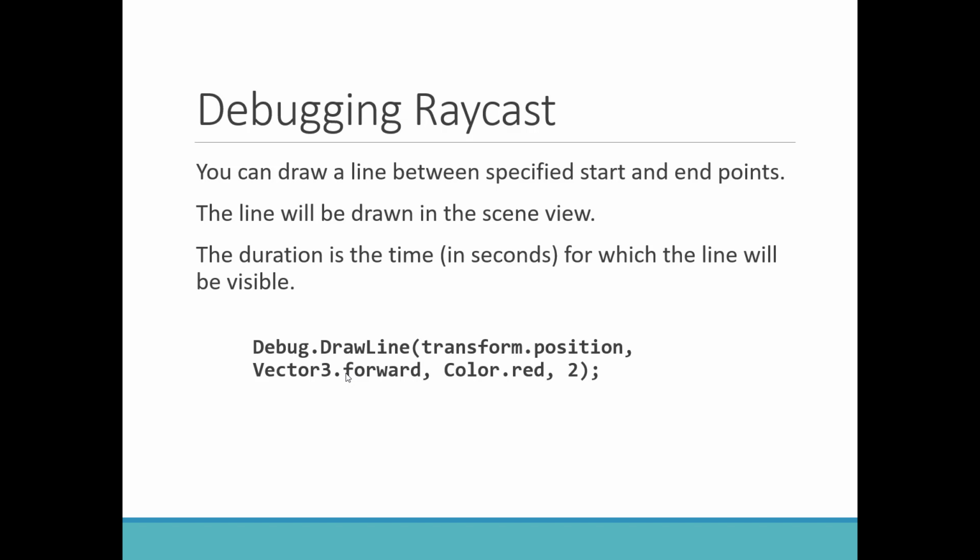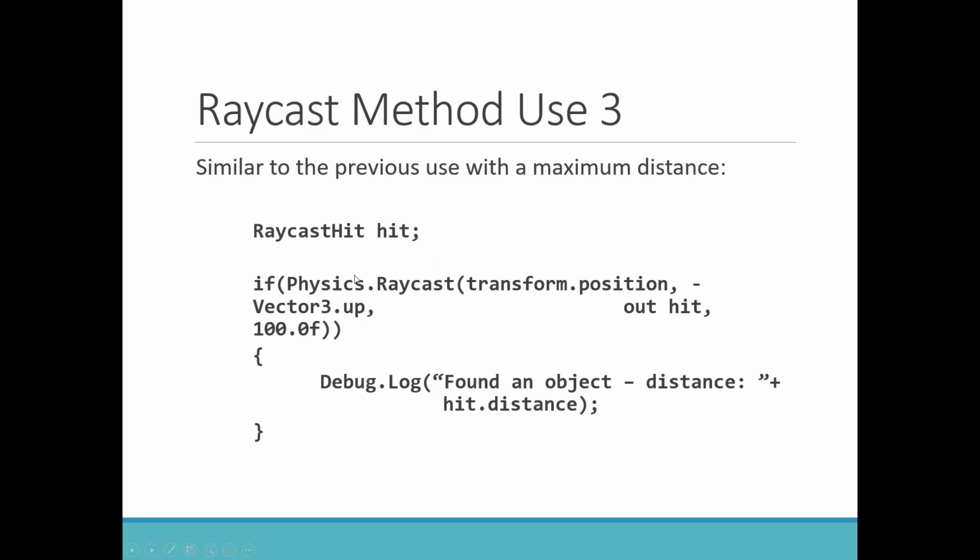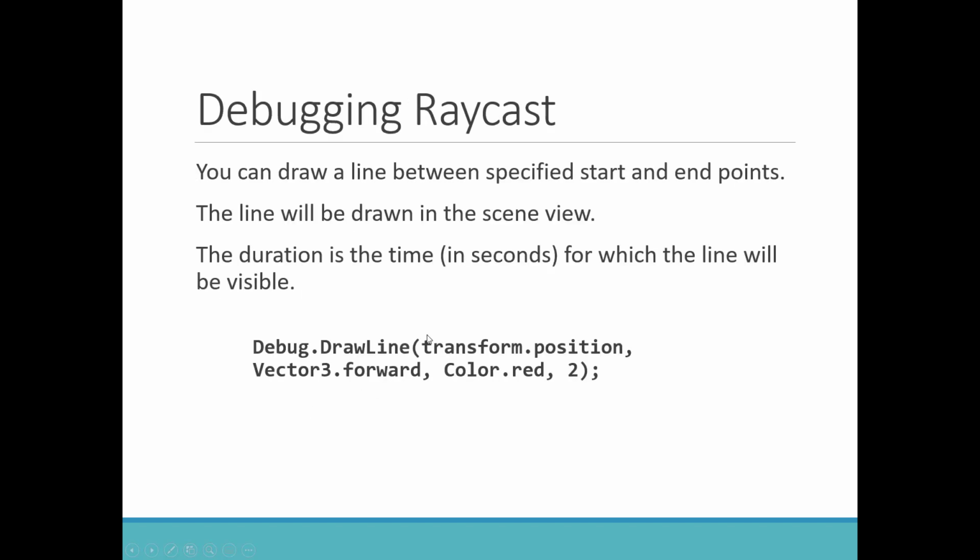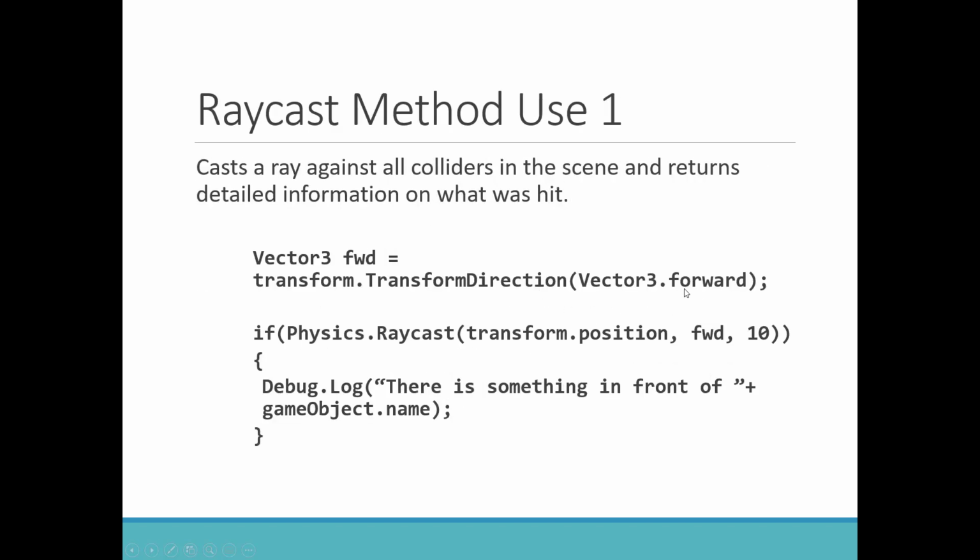A little note here, you will not see this in the game view, you will see that in the scene view. But it can be really useful to see if you're shooting in the right direction. Now here, a little note. If I were to use it to debug, it would be this situation: I'm trying to see why my raycast is not shooting or not returning any values.